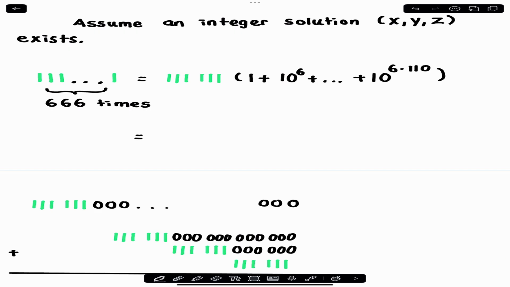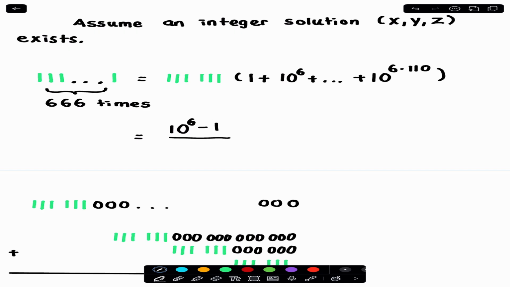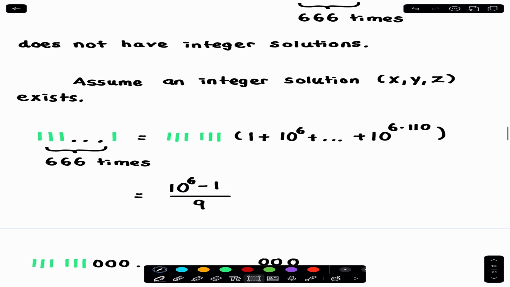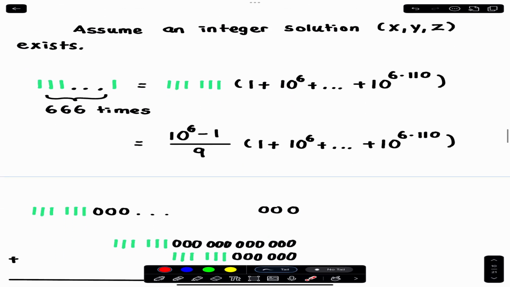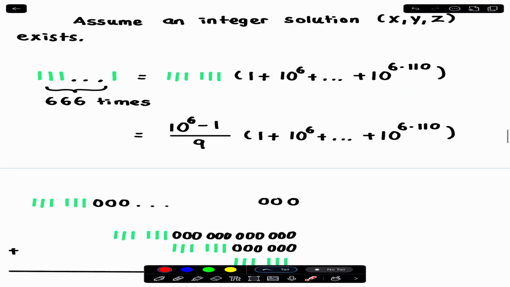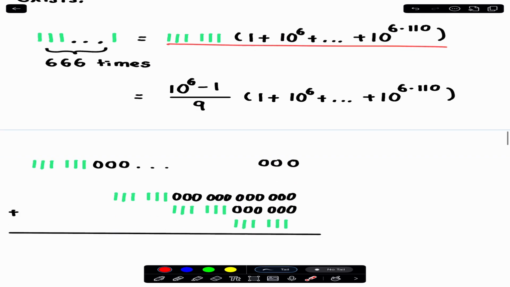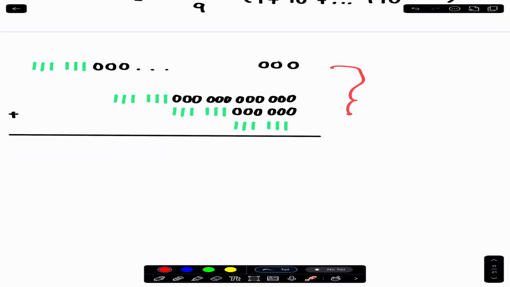And now, by definition, we know that there's 6 copies of this one over here. So this is equivalent to 10 to the power of 6 minus 1 over 9 times all of this, because this did not change. So I just want to stress that point before we continue. It's very important. I want you to get very comfortable with going back and forth between this one and this one. And I want you to go from this to its expanded form like this.